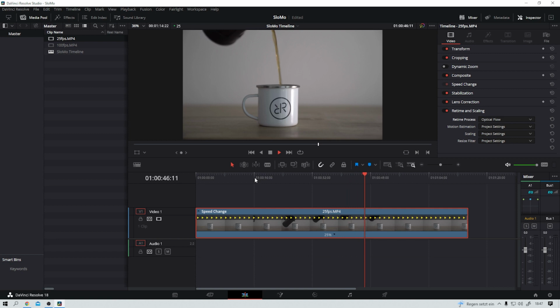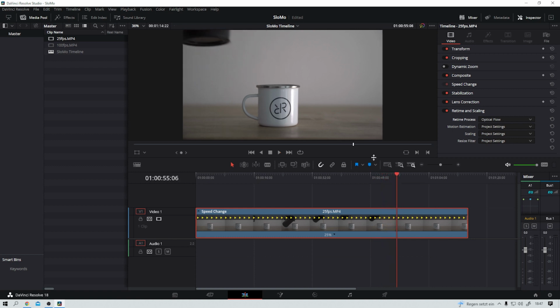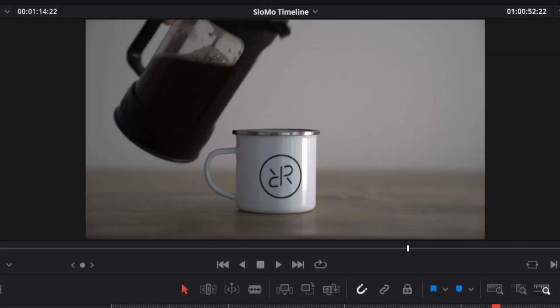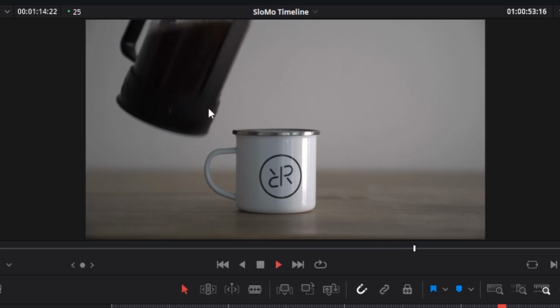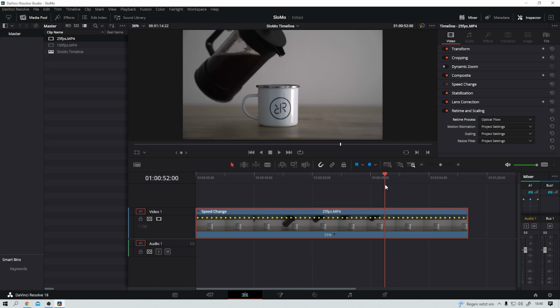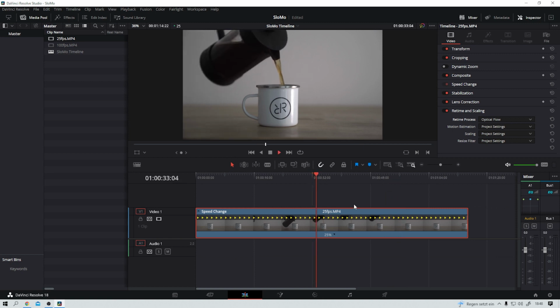For slow-moving objects. It gets a little bit more complicated when things are moving faster. Whoops. Here we have a little bit of glitchiness going on. Watch the coffee pot in this area here. You see this? That's a little bit ugly, but all in all, I would say the clip is usable up until this point, maybe. Yeah, that's not looking good. I would cut it right here and just use this part.